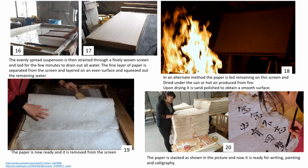In another method, it can be left on the screen and directly taken for drying in the sun or hot air produced from the fire. Upon drying, the surface can be further smoothened by rubbing with a sandstone. The paper is now ready for use.